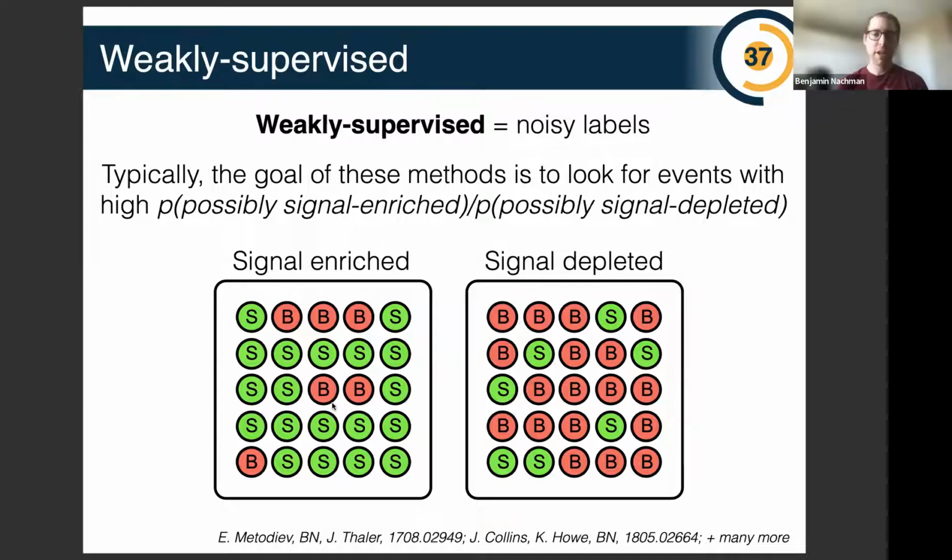You have your signal enriched region, your signal depleted region, and you don't get to observe the color or label on any of these balls, but you get to observe all sorts of other attributes. And you could assign labels. Let's say you call everything on the left a label of 1 and everything on the right a label of 0. So those labels are noisy in the sense that for every specific example, it's not exactly correct, but they are sort of correct with some noise. And so here you can imagine constructing classifiers that try to look for a high probability of being signal enriched relative to the signal depleted region.